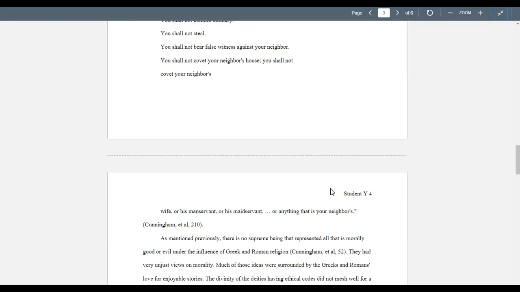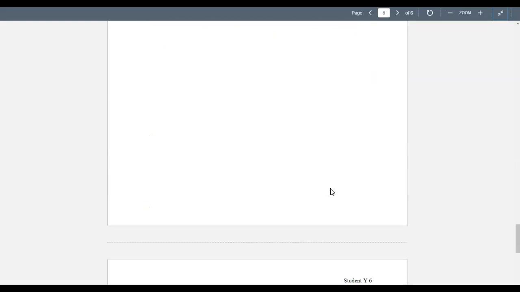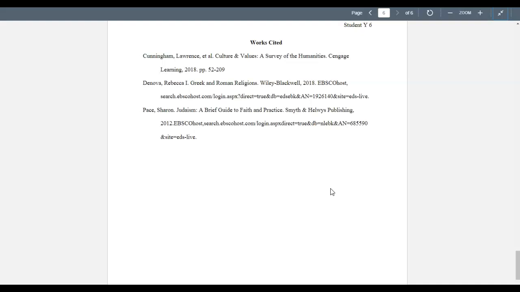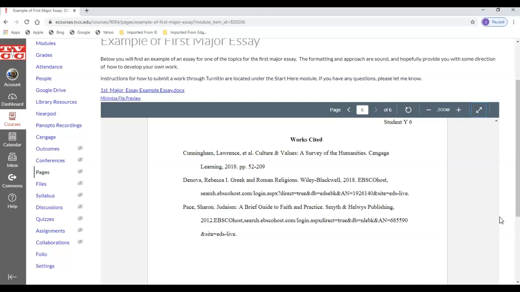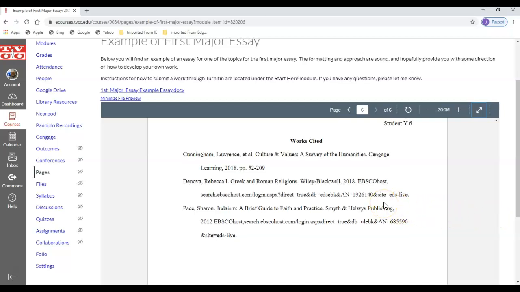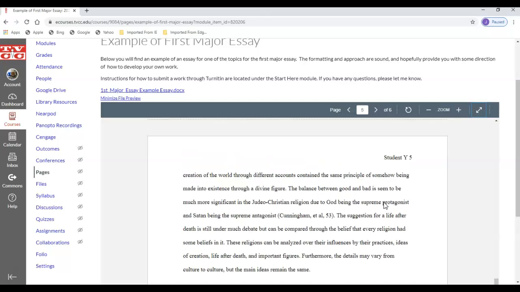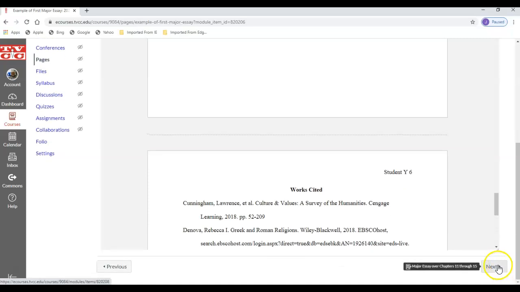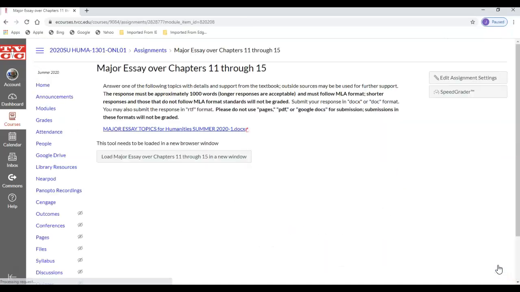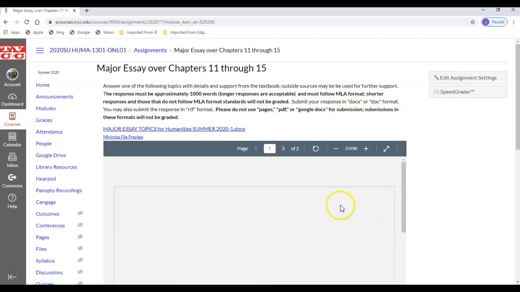As you go through and look at the details and how it's used, at the end of this essay you'll see the sources that were used and how they were then incorporated by the student into the essay. So that gives you an idea of how it should look, and also a little bit about the length of it and the details that I will be expecting. This was a good essay. It's not at the very top. It's not at the very bottom. It's just a good, solid essay to give you an idea of how to discuss one of the topics that you're offered. And then the next part gives you the topics.